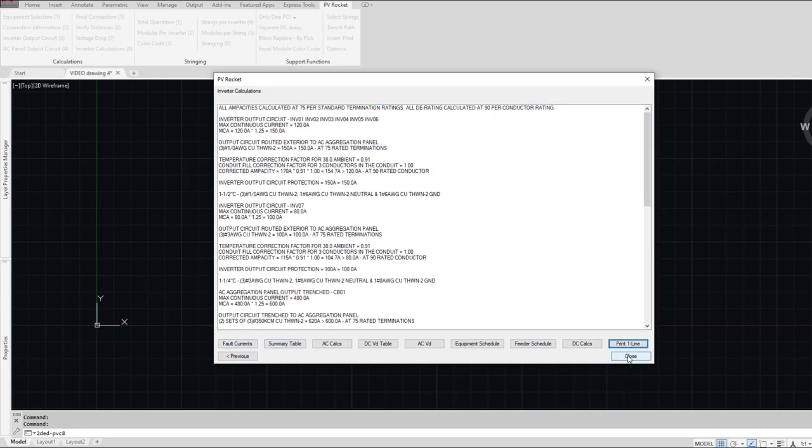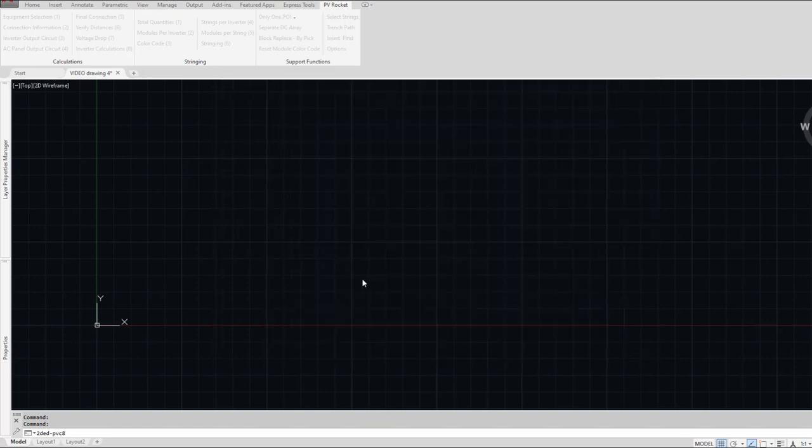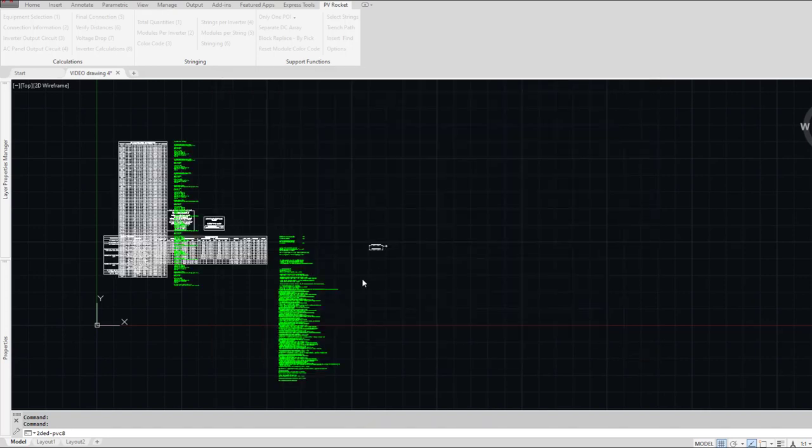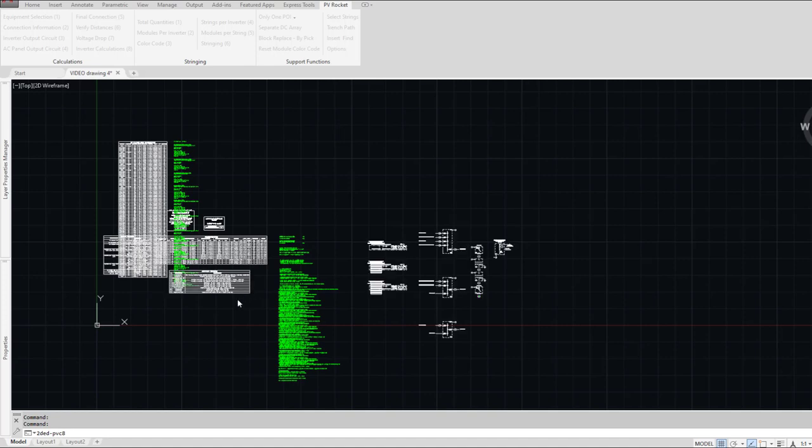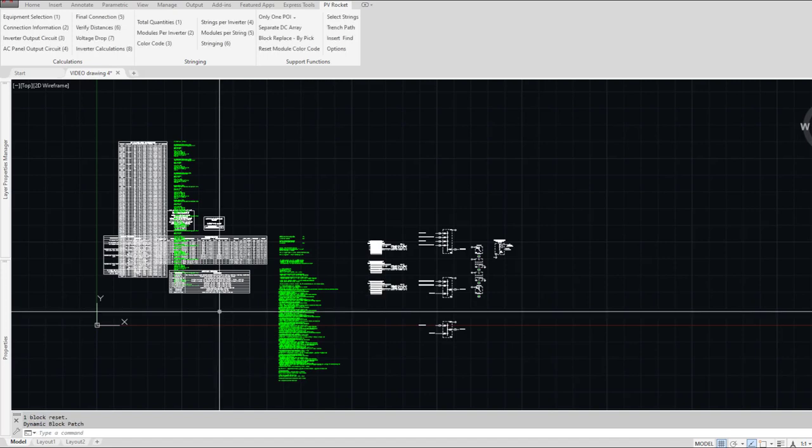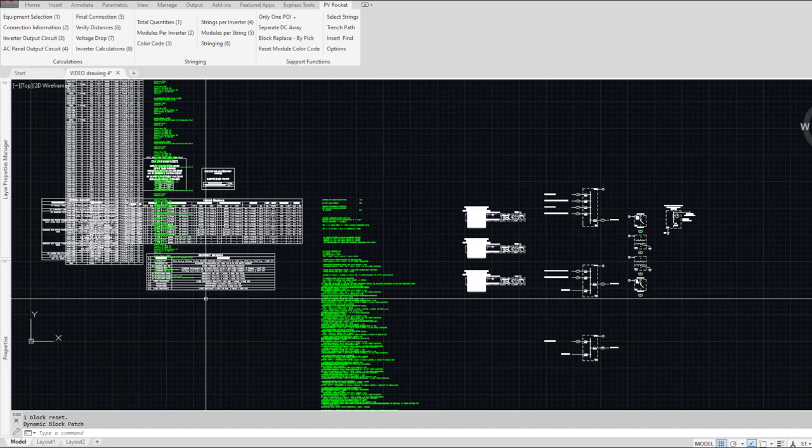It's unsupported for any system that has medium voltage in it at this time, and so it'll give you a warning for that. And here comes all the outputs. Lots of calculations at once. Did we finish? Now we're finished.